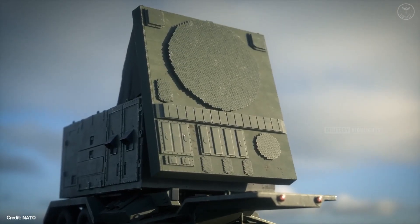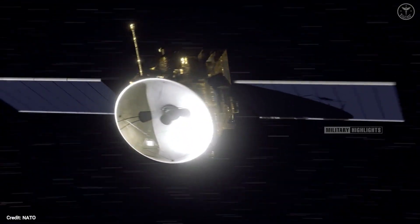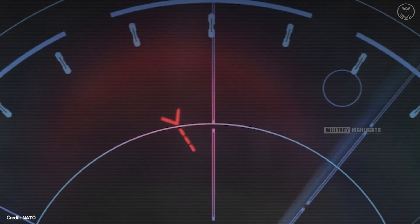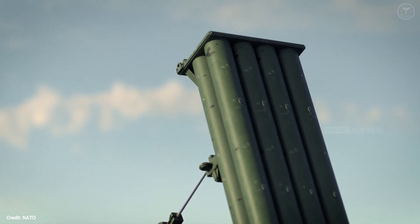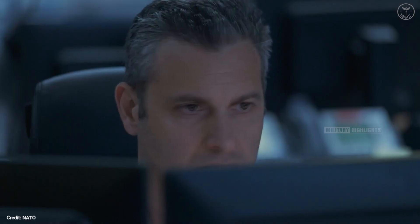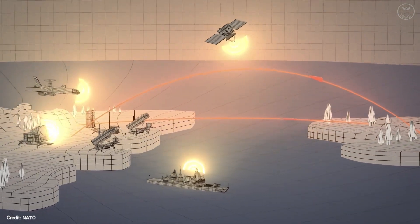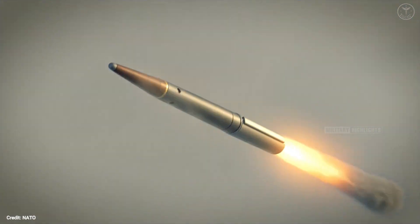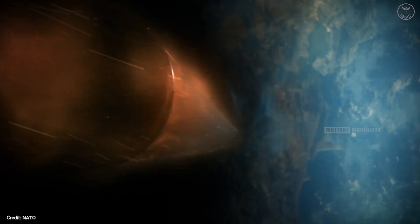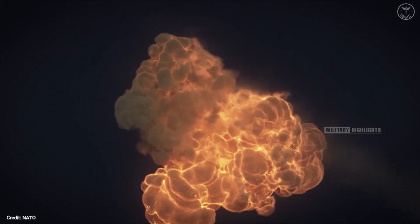Sensing the skies. Learn how a vast array of strategically deployed sensors, spanning land, sea, air, and space, serve as the first line of defense against incoming threats. Witness the remarkable capability of these sensors to detect aircraft and missile launches within minutes of occurrence. See how their data is swiftly transmitted to NATO command posts, including the renowned Combined Air Operations Centers, CAOCs, in Wiesbaden, Germany, and Torrejón, Spain, where decisions on threat response are made.